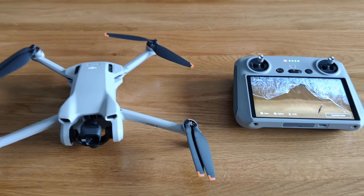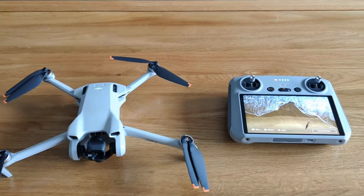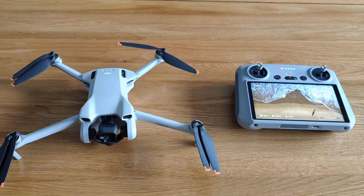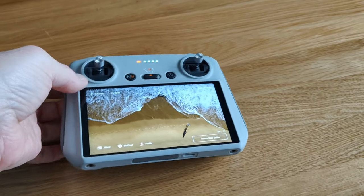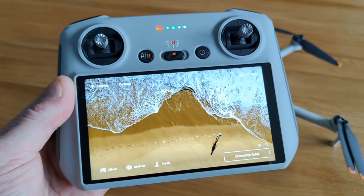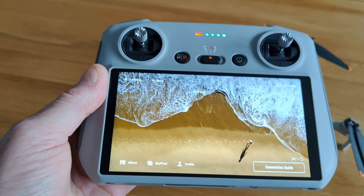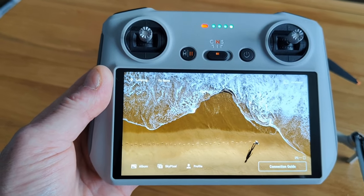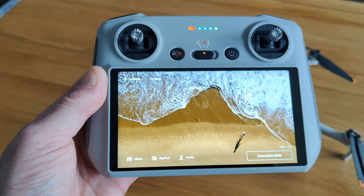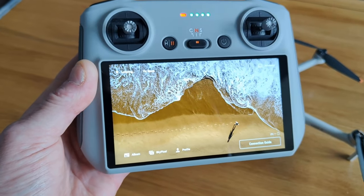Now, the biggest thing that made me go for this drone was the remote. When it first came out, it didn't have that remote. I wasn't that interested. But when the remote came with the screen, then obviously I became very interested. So this is a bit like the DJI Smart Controller. It's not got as many functions, and I don't think the screen is as bright, doesn't have as many nits, but it's a fantastic thing.